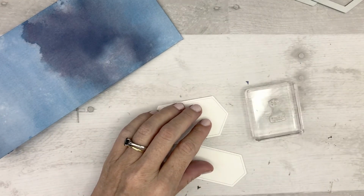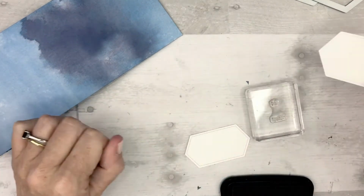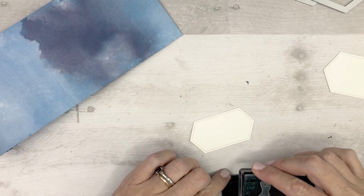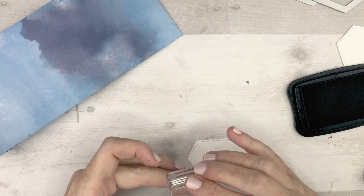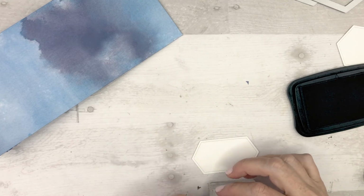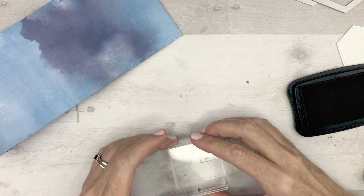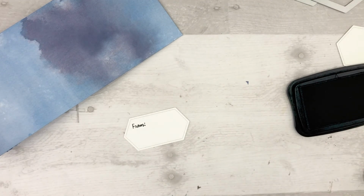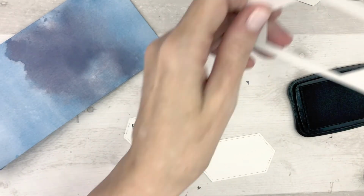So you can take the to and from stamp, and remember the from goes on the smaller one, because I had to keep reminding myself not to do it backwards. So I'm just going to stamp the from, and you will notice that I only put the ink on the from, not on the to. So I will stamp my from on the smaller label, and then I'm just going to quickly clean that off. And now I'm going to take my larger label and I will stamp the to.